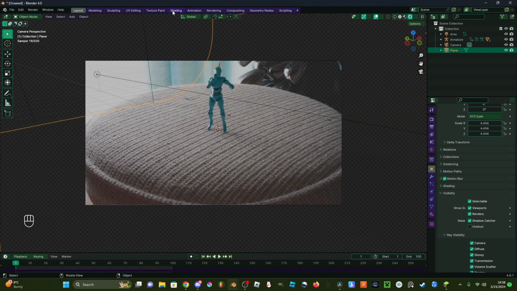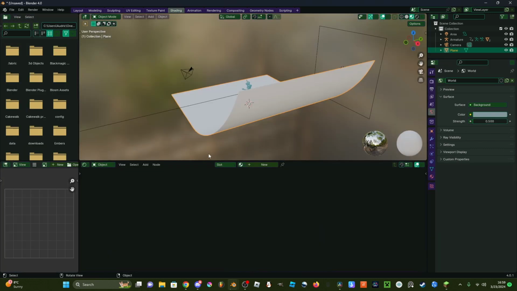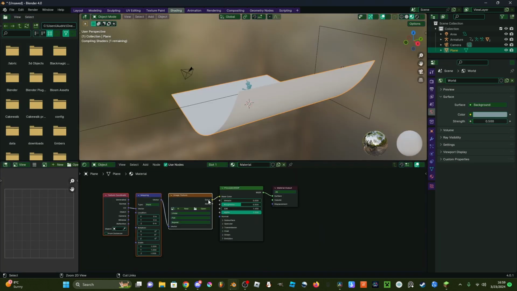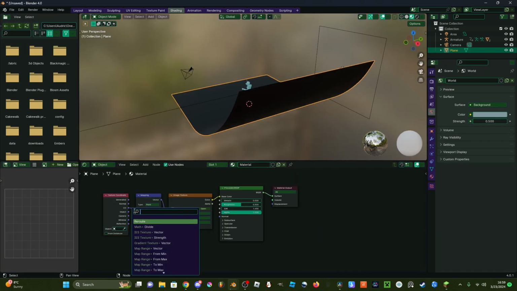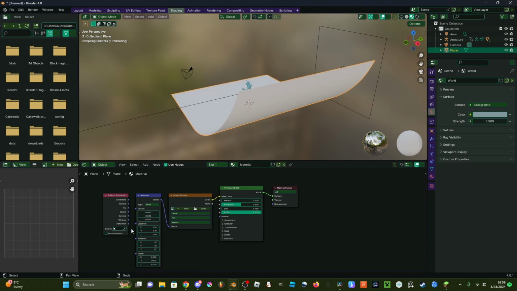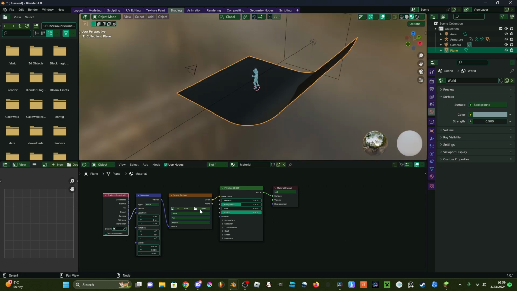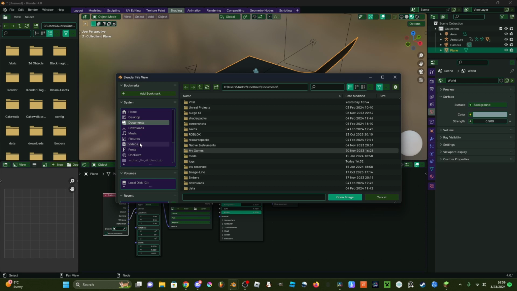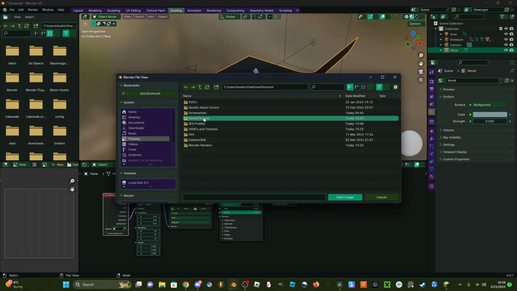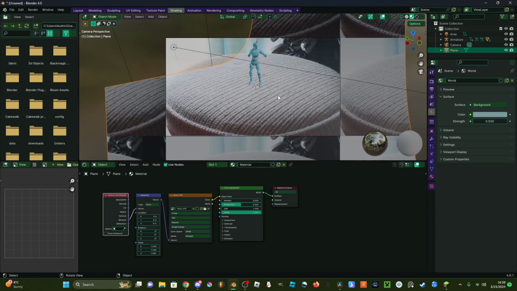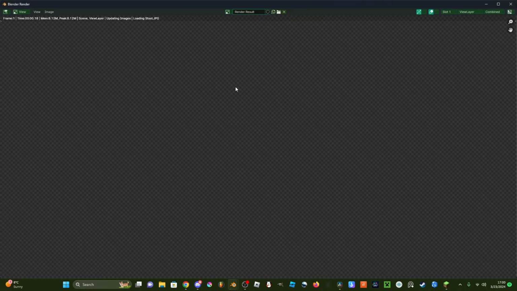After this, go into the Shading tab and click on the Principled BSDF and press Ctrl T. After this, change the input from the Texture Coordinate node from UV to Window. Then, click on the Image node and add in the image that we used earlier for the background. This method turns the plane essentially into the background image, allowing us to get more realistic bounce lighting as if the image was actually in the scene. Now it's time to render an image so that we can do our compositing work.